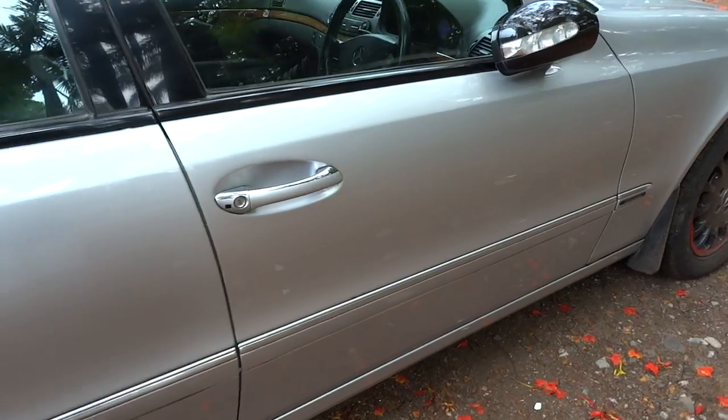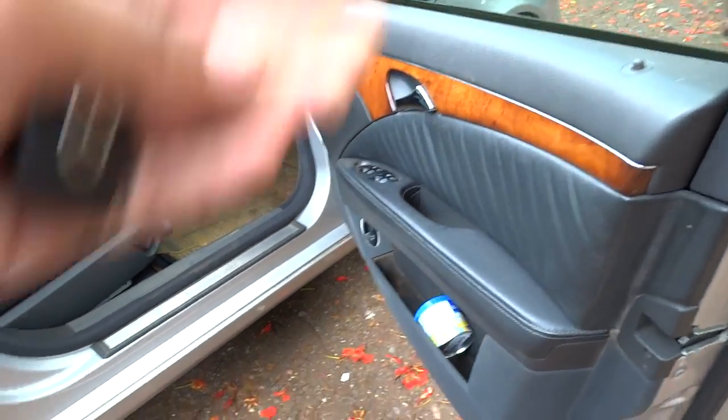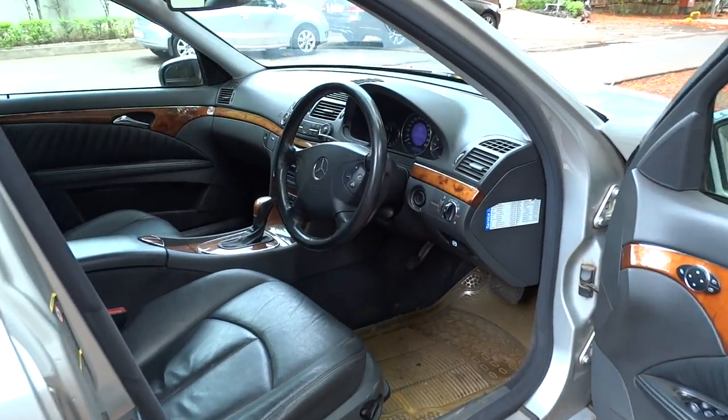The exterior color is known as iridium silver metallic, featuring a full black leather interior with pearl walnut wood trim.